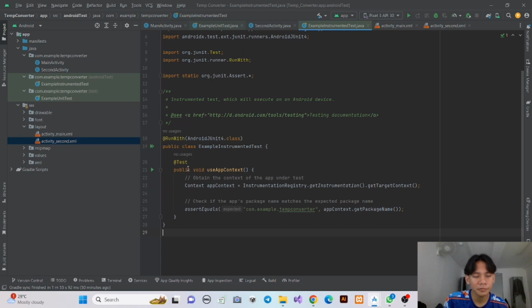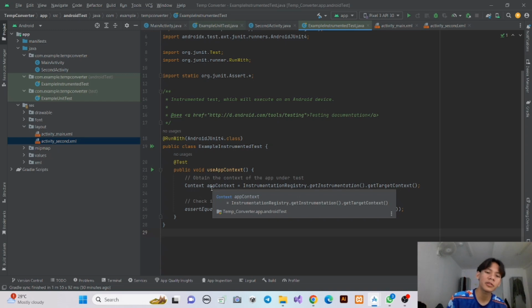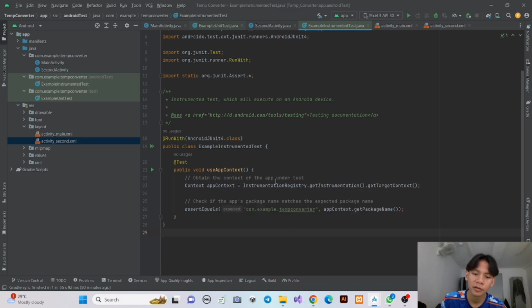And lastly, we have the useAppContext test, public void useAppContext. This code obtains the context of the app under test. And last, this code checks if the app's package name matches the expected package name.